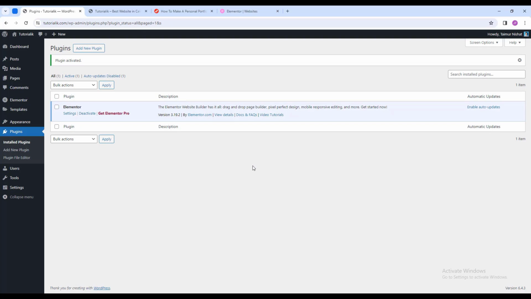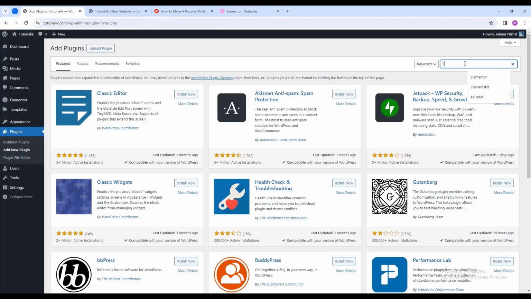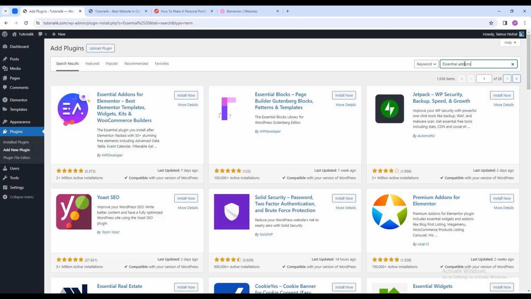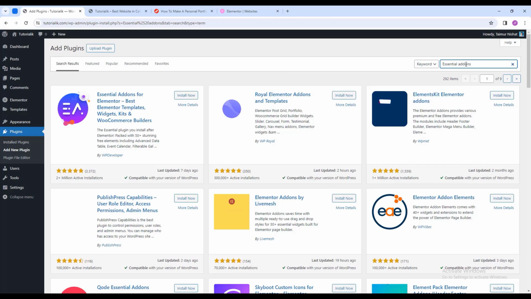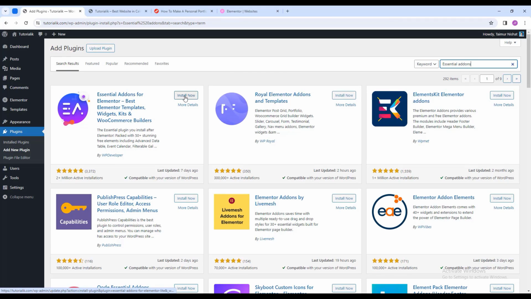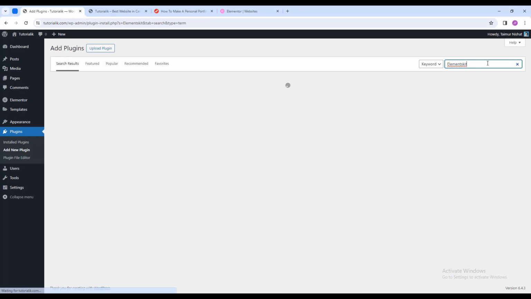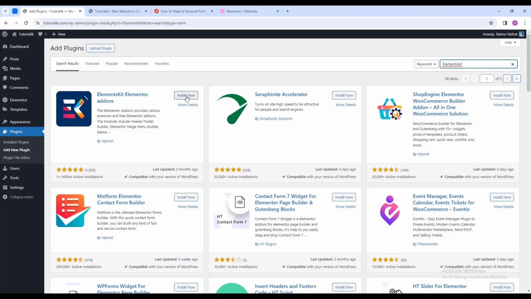Now let's add some other necessary plugins. Let's go to add new plugin. I'll search Essential Add-ons and I'll install this one, and then I'm gonna search Elements Kit, and I'm gonna go ahead and install this one.